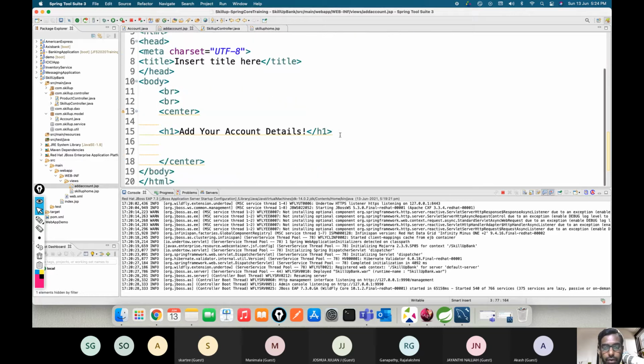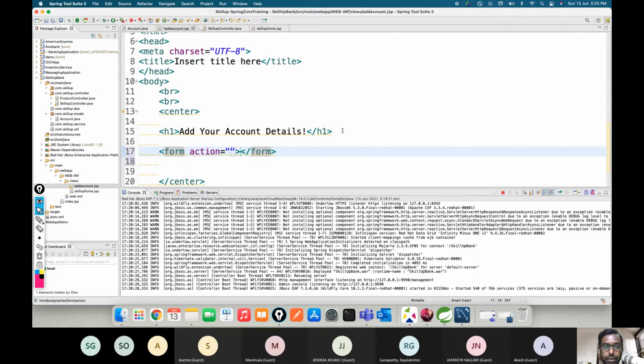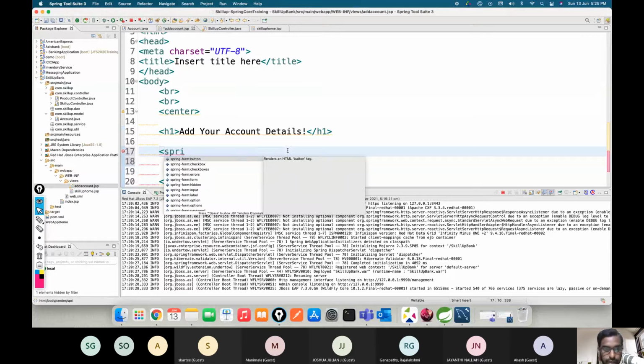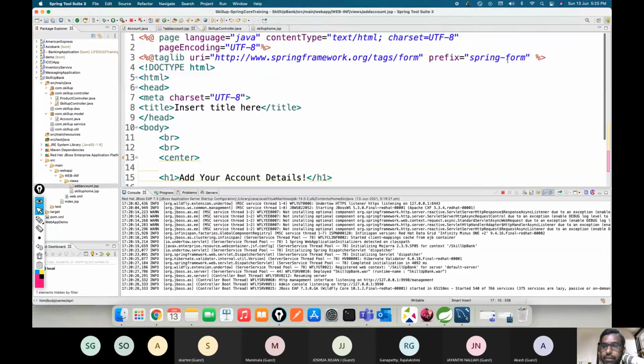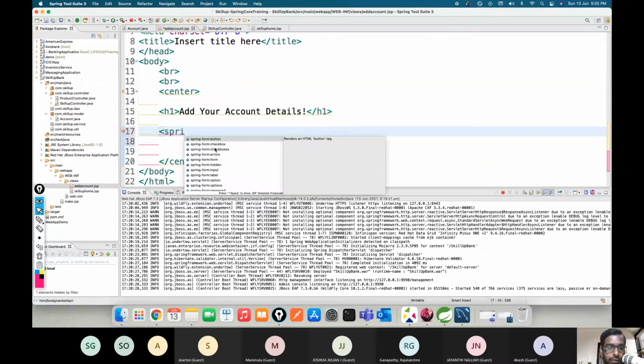Now, usually what we do is we'll just create a form, right? The form will be created just by saying form. This is what the HTML form is, form action. You can recall how a form tag would look like and what the properties are. But this time I'm not going to use the HTML default form. Instead, I'm going to use the Spring form. So you need to use the prefix Spring-form. See, the moment I type Spring-form, the IDE can detect the prefix I've registered for this tag library, using the auto IntelliSense feature.